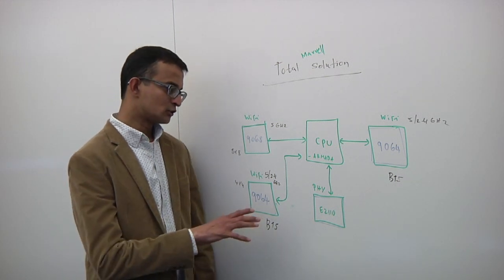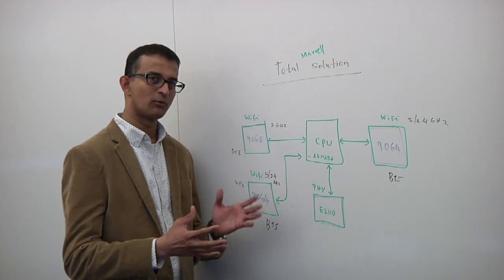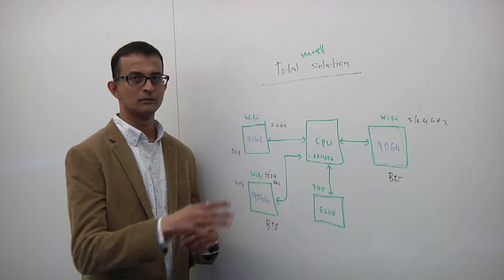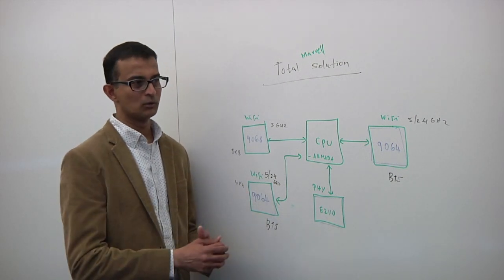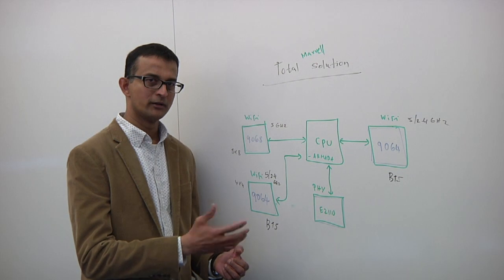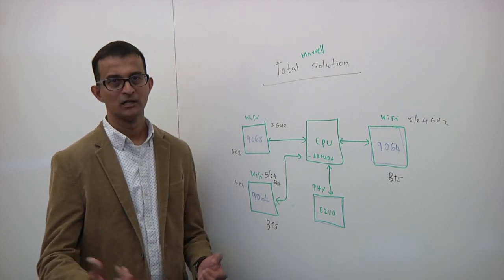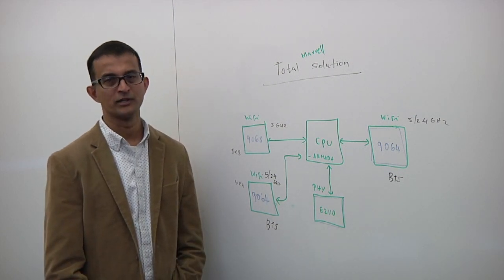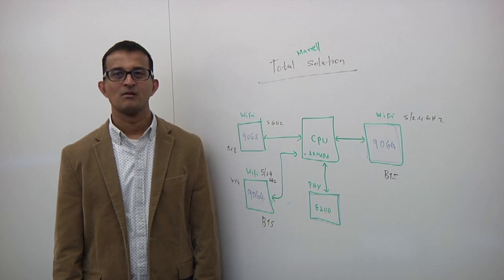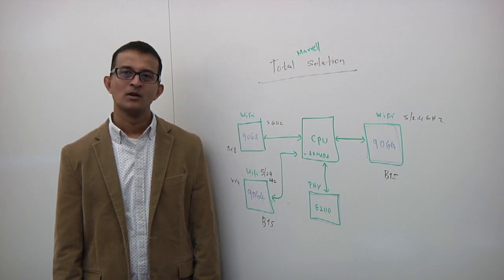But again, please remember that these are in an access point, meaning they are plugged in most of the time. So we do worry more about the dynamic power and not the standby power as you would see in a typical handheld or a smartphone device. Is this just a standard ARM CPU that's going in here?